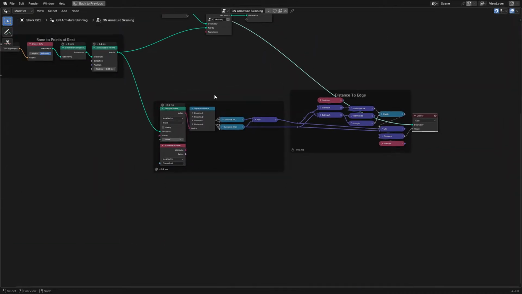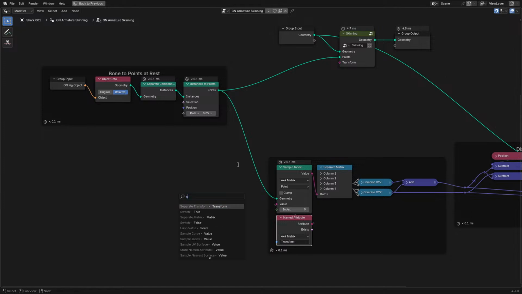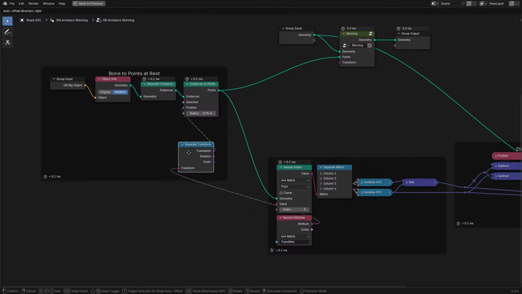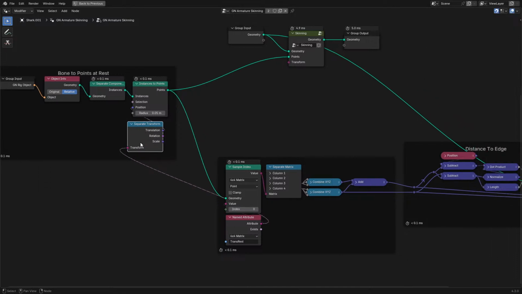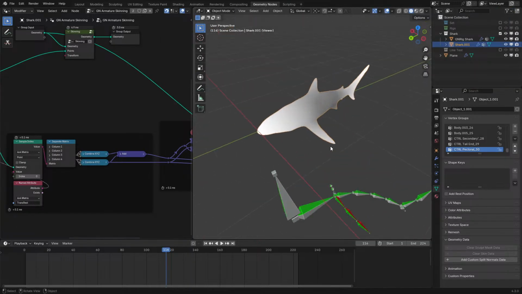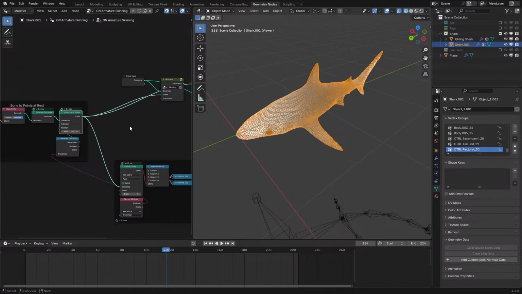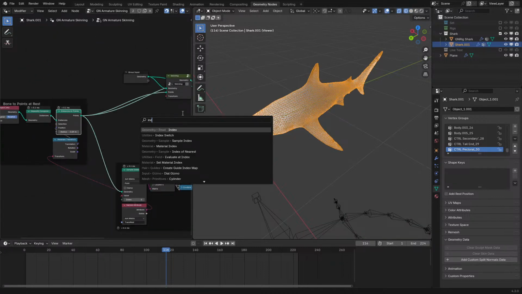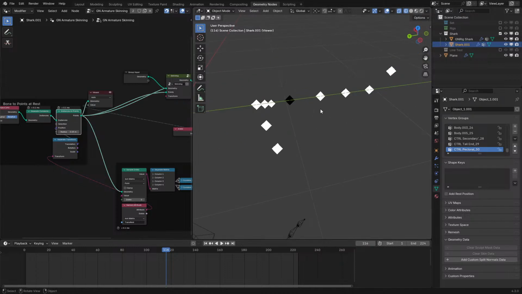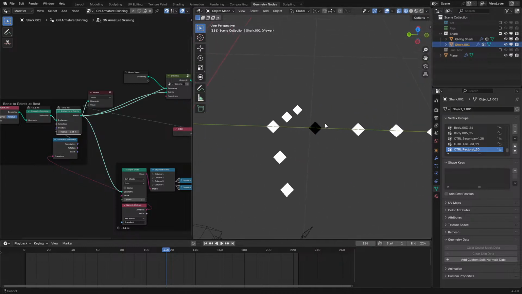Let's check this setup once more, and also let's separate transform. We could also make it so that they don't even need to be turned into points, but I think it may be more efficient sending that through, because yeah, no, that'll be more efficient anyway. Let's take a look at the points once again. I want to take a look at their indices, because I'm going to take a look at index 1 or 0.